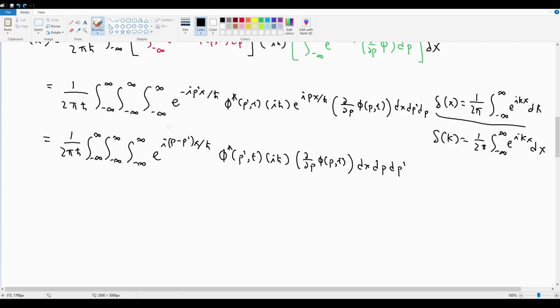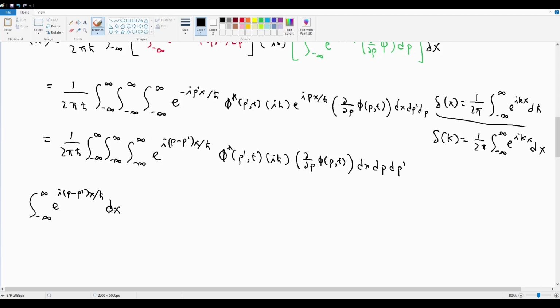So the question now is, are we going to get rid of the dx integral by converting it into something in terms of the Dirac delta of x? Or are we going to do it with dk? Or in this case, I suppose dp, right? So look at this: negative infinity to infinity, e to the i (p minus p prime) x divided by h bar. And let's try it with dx.